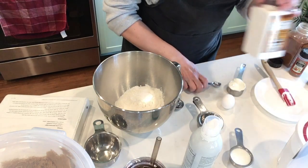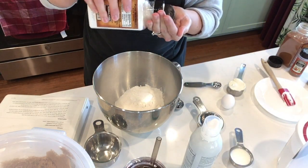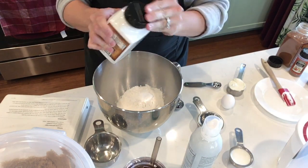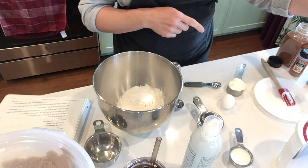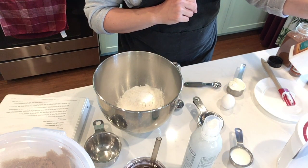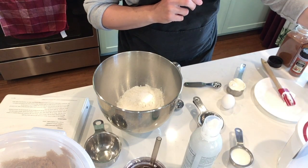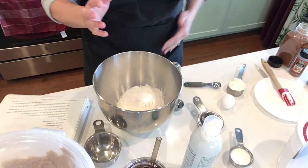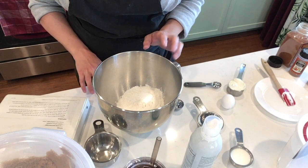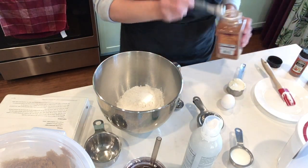And then a half teaspoon of the salt. Give it a little bit of flavor there. I used to never put salt in my recipes because I thought salt isn't good for us. We probably shouldn't add it in. But I've learned over the years that it seems to be kind of part of the leavening agent and the chemistry that happens during baking, and that when you don't put it in, your products just don't turn out as well. Then we need a half teaspoon of ground cinnamon.